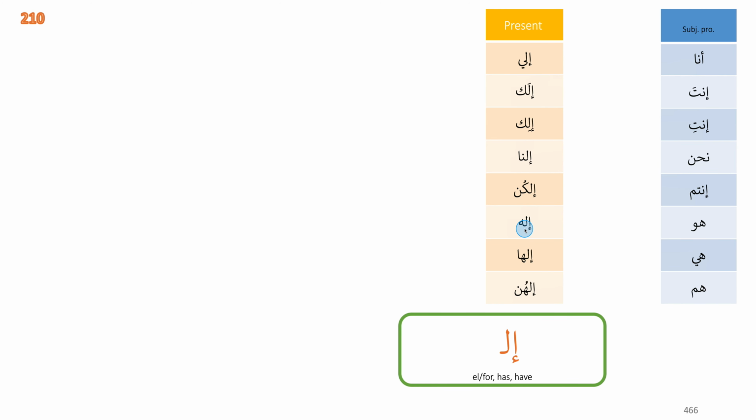So il stays the same, but what we change is we add a specific possessive pronoun for every subject pronoun. That's how we know who we're talking about. If I use ili for every subject pronoun, nobody would know what we're talking about. In fact, nobody would know who the owner of a certain item is if I'm using e for every subject pronoun. So that doesn't really work. And for that, in Arabic, we have a specific possessive pronoun or ownership pronoun for every person.